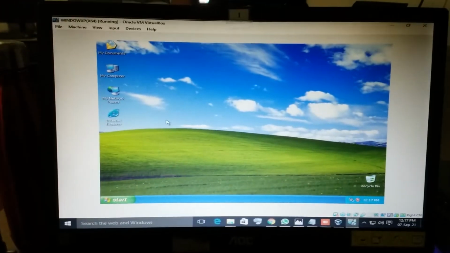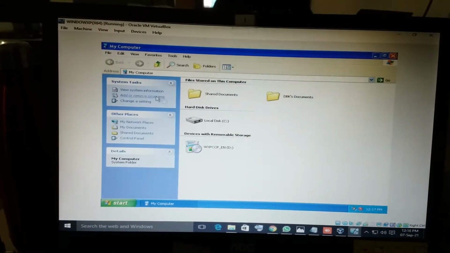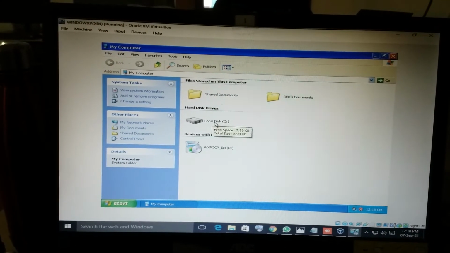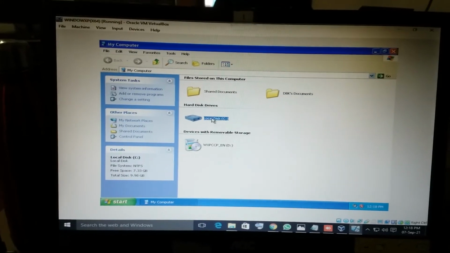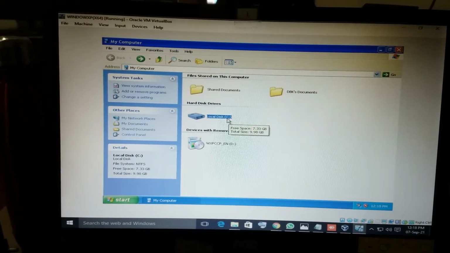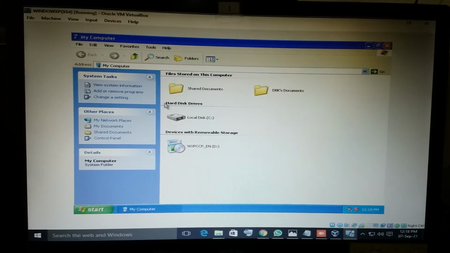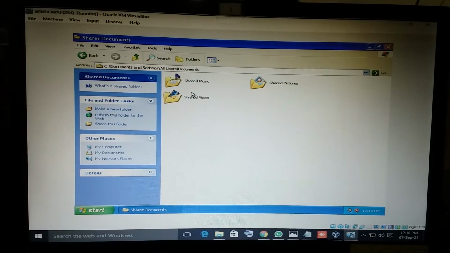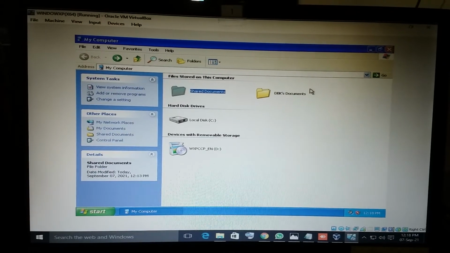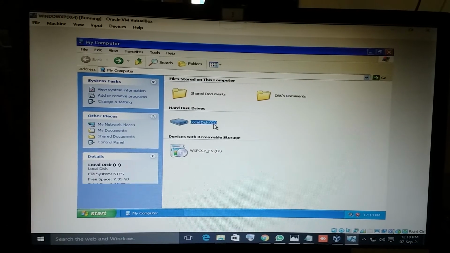To open the file explorer, you have to open My Computer. Then you can go to the drive here. This is your C drive. So you can open My Computer, and this is the set of files and folders. This is the user folder, and this is the C drive.